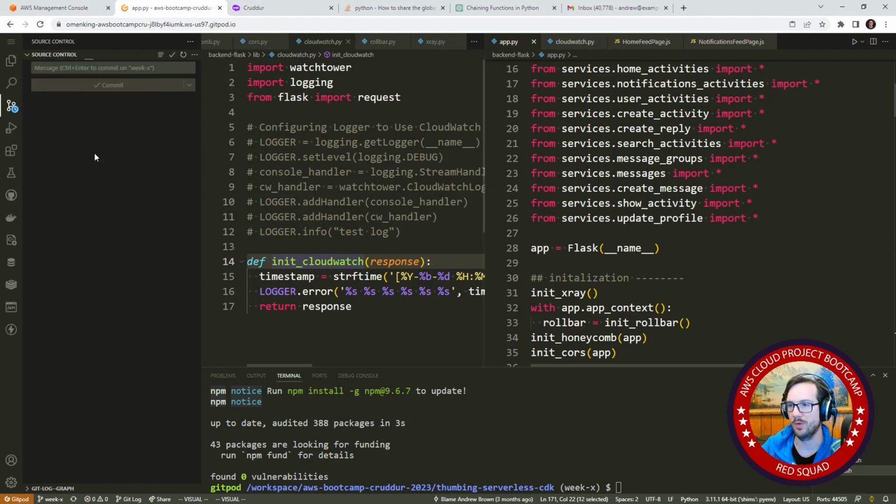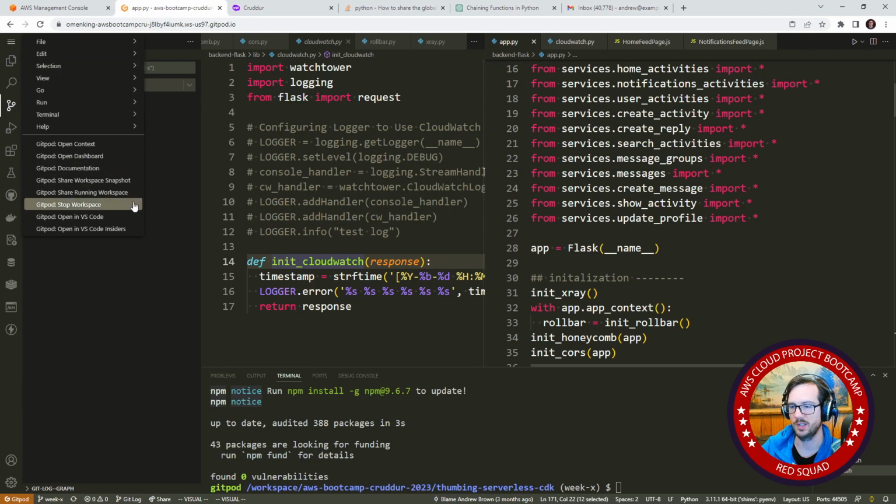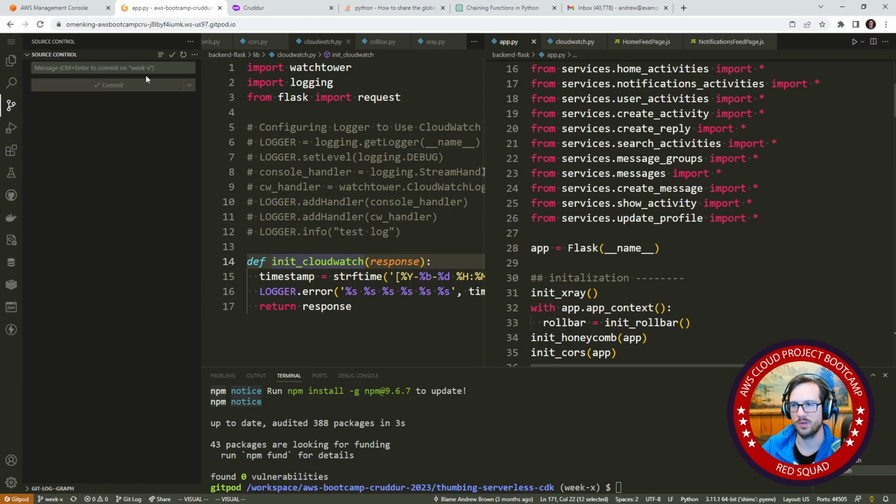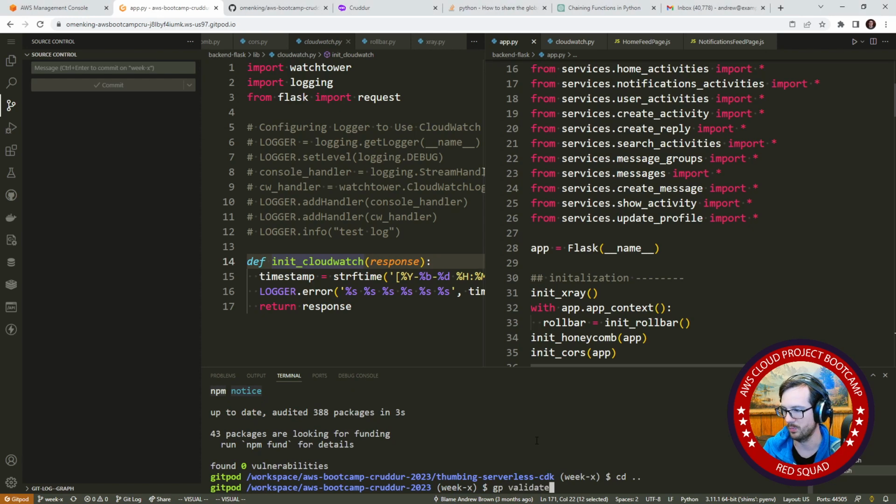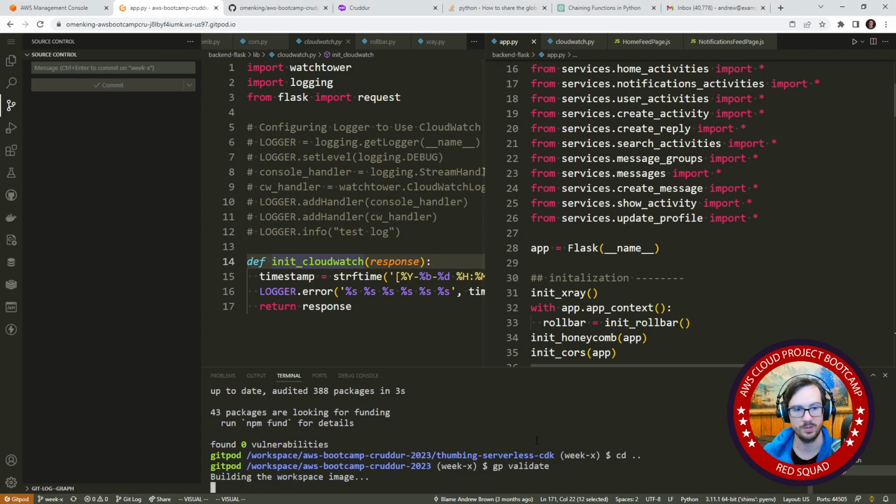But anyway, I will have to relaunch this environment because unfortunately I learned the hard way here with Gitpod that it's not easy to get it back into the original state. Actually, I shouldn't say that, because I was told by Gitpod a way of running all the stuff again, and I'm going to take a look for that because I saw it on Discord. Axon over at Gitpod told me of a command, so I'm just going to go here and find it. Just give me a moment. So I'm just trying to find the message here, and gp validate. So if we run gp validate, I wonder if that's going to fix our problem here. Building the workspace image.